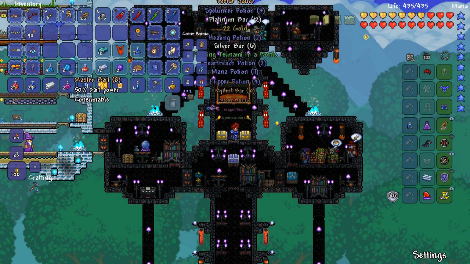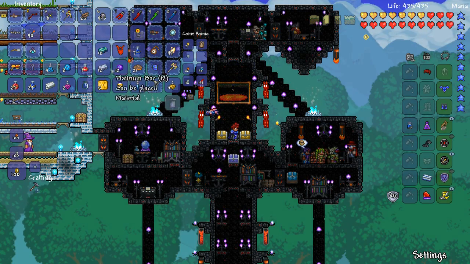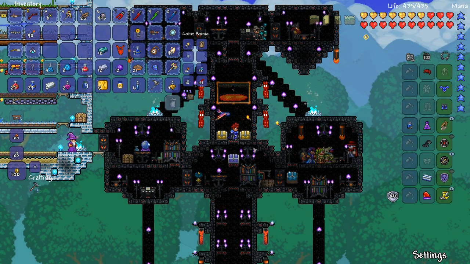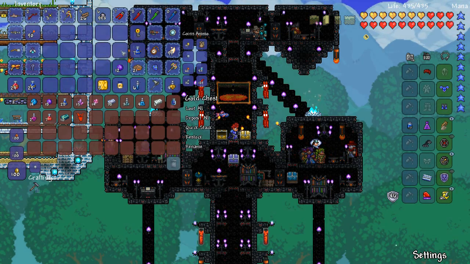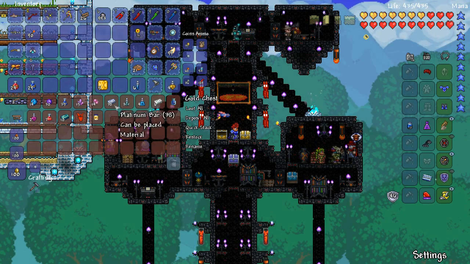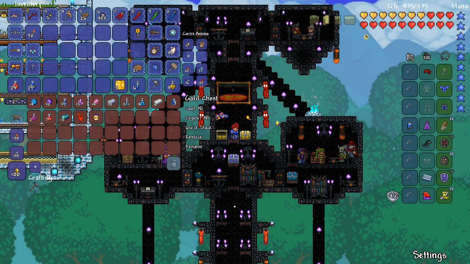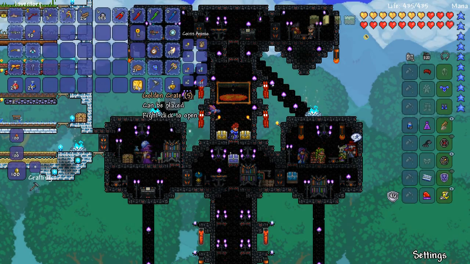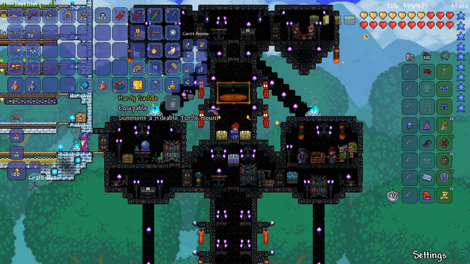Ooh, okay, we got some more master bait. That's awesome. And more Heartreaches. Very, very nice. And now for the golden crates. Cool, cool, cool. Oh, we got a Tartar sauce. That's awesome. The mini minotaur, but I think we'll stay with our rarer Zephyr fish at the moment. Okay, and the last one. Oh, yeah, we got the hardy saddle.